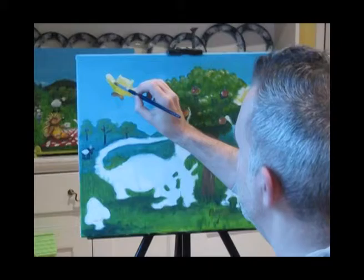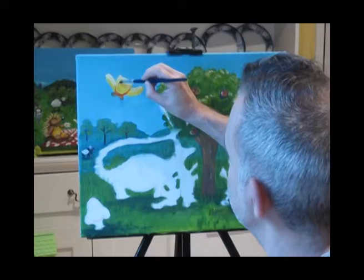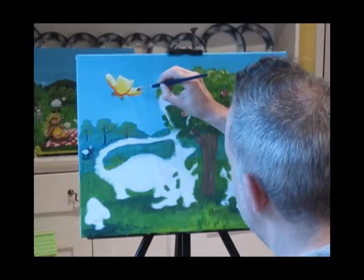So just blocking in the characters now. This is a yellow owl. He's up in the sky, the light's going to be coming from above. And this will help make it look like it's an object rather than just a flat two-dimensional thing. And of course it needs a bit of shading.